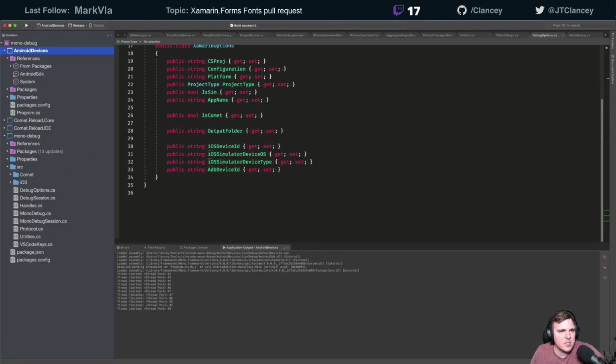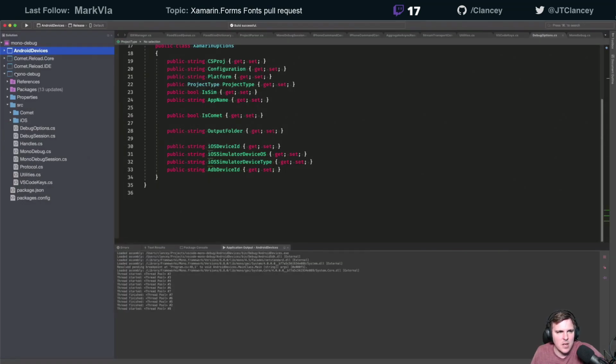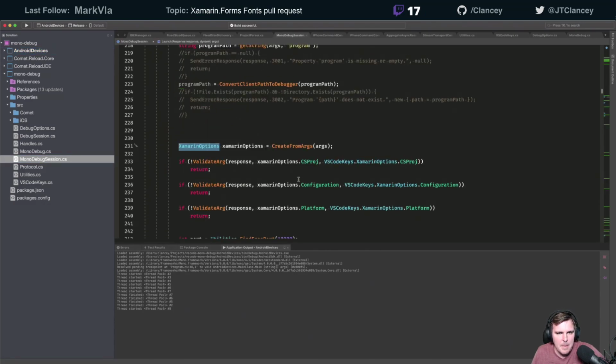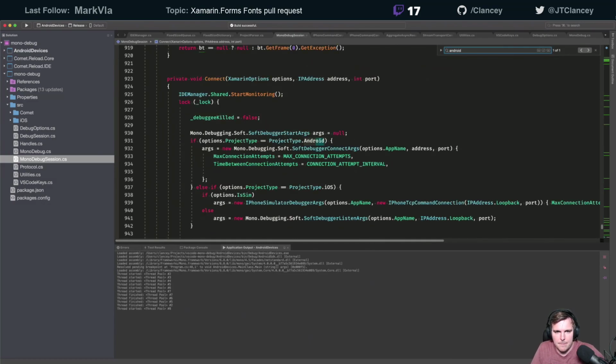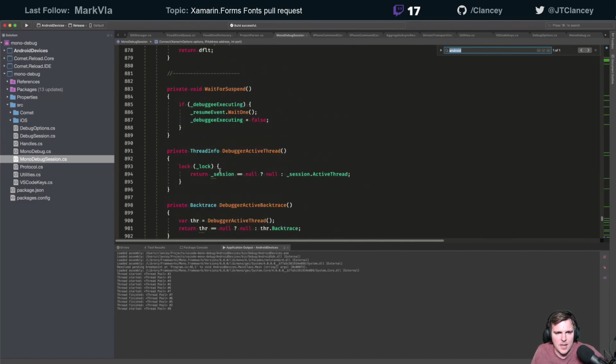All right. So inside of here, we have our Android devices thing that works now. Inside of here, if I find the right area, that's the debugger stuff. That's at the connect.